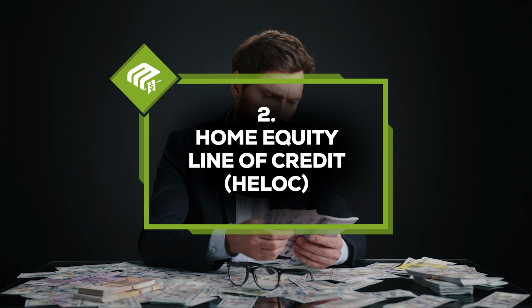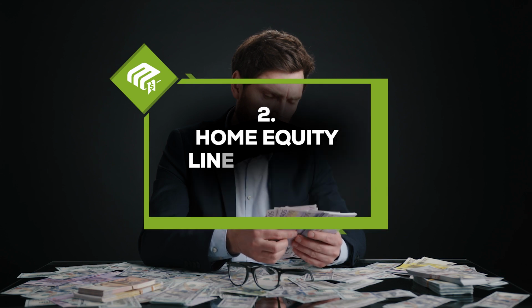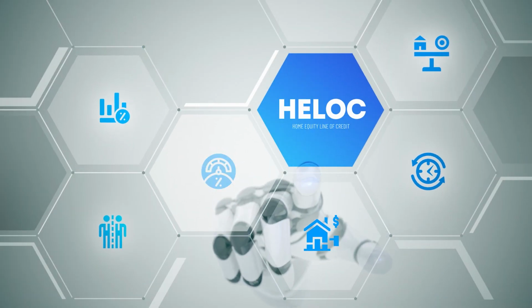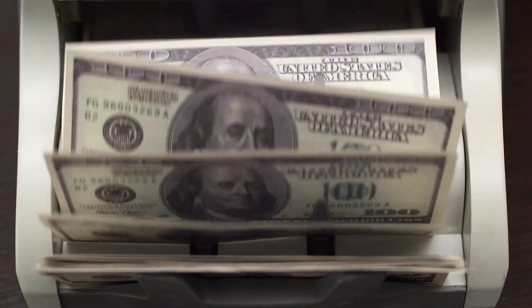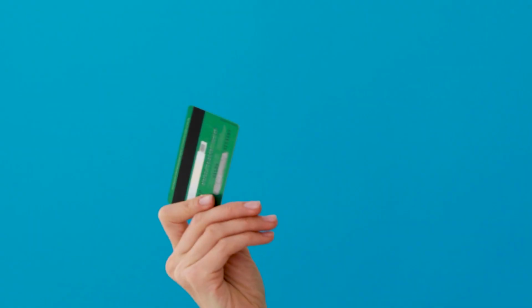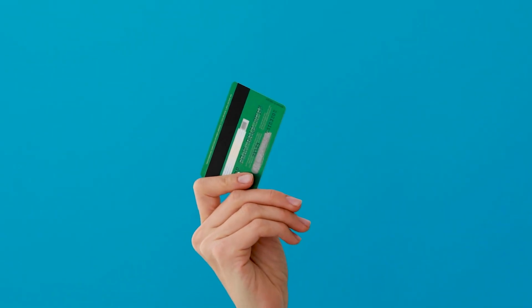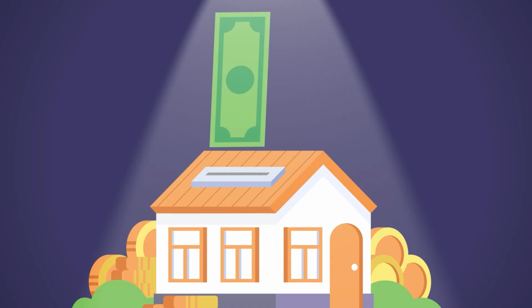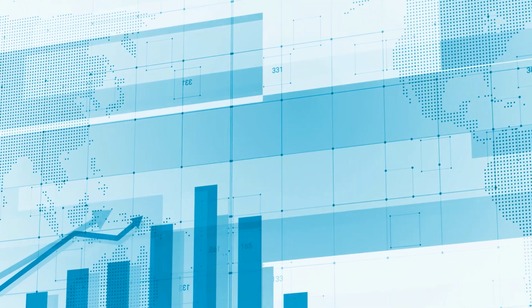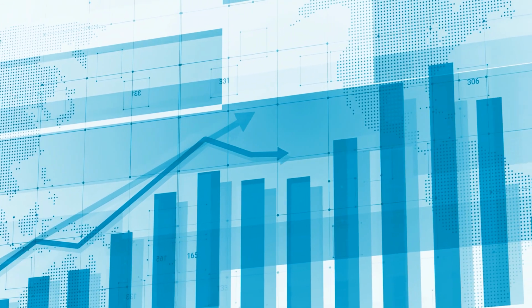A home equity line of credit, or HELOC, is like a home equity loan, except you get a line of credit instead of a single lump sum. That means you can borrow up to a certain amount, but you don't have to. Basically, it's like having a credit card, but one that's secured by the equity in your home. One thing to consider, a home equity line of credit usually comes with a variable interest rate. That means your rate could go up even after you've signed the agreement.